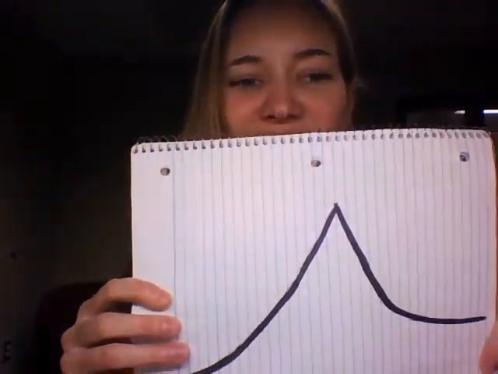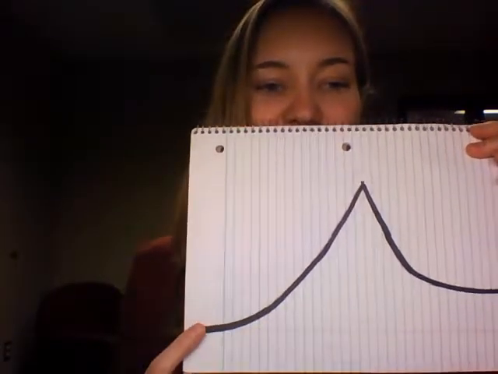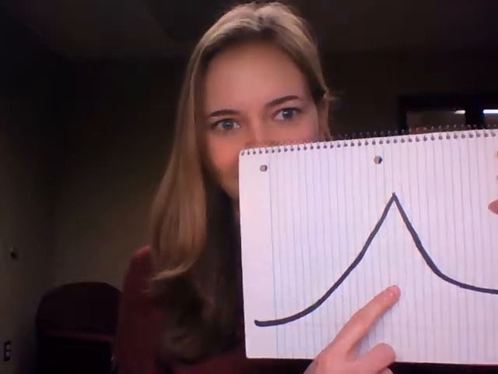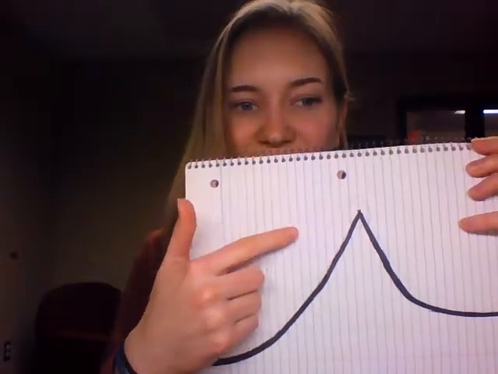The next word is plot line. I bet you guys have heard of this one before, but a plot line is what happened in the story pretty much. Here's an example. It's a blank plot line. But if you Google plot line, that's kind of what you're going to see. So if the story starts over here, this is where the story begins, and then it goes up, and it goes up here, and the point on the top, right there, is the climax of the story.